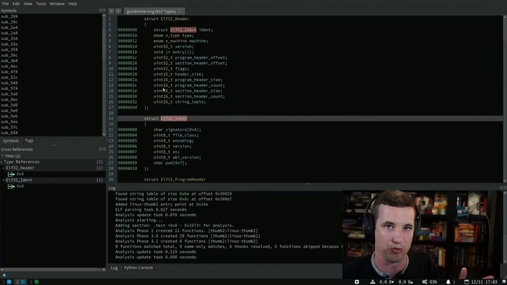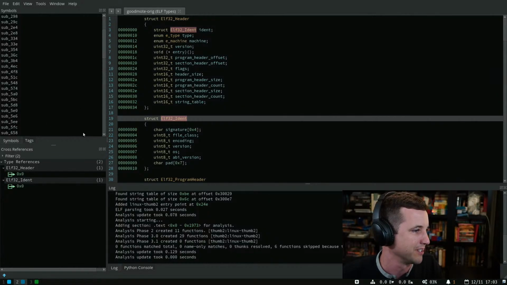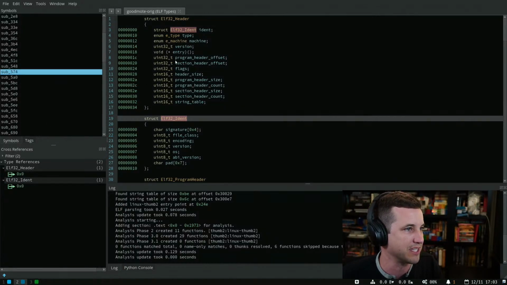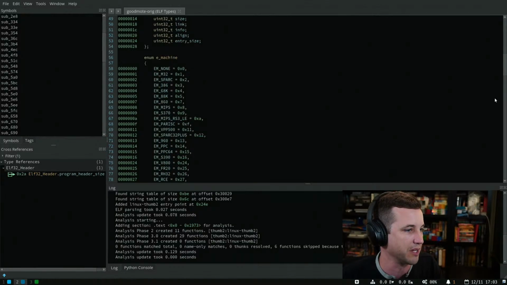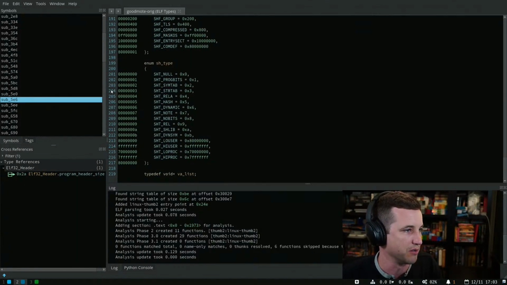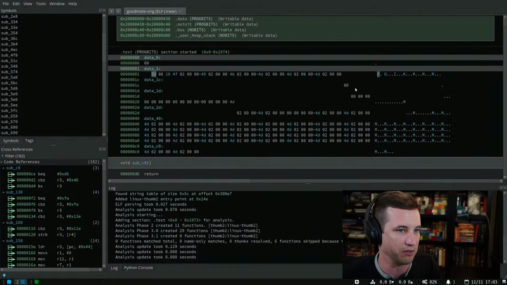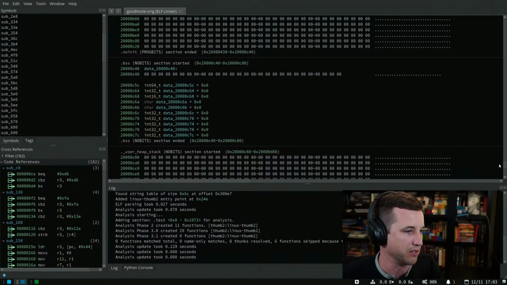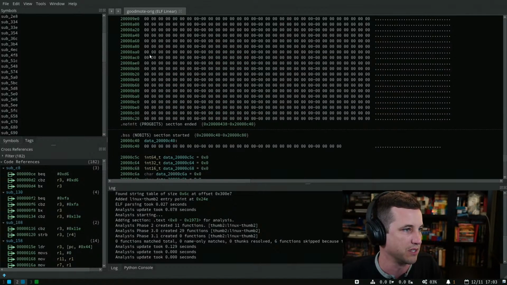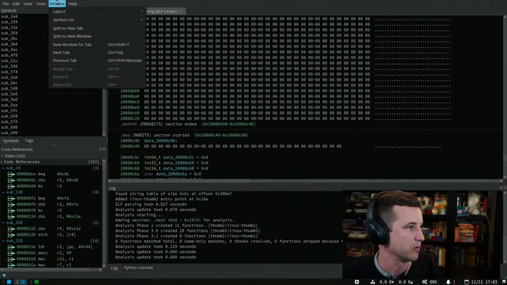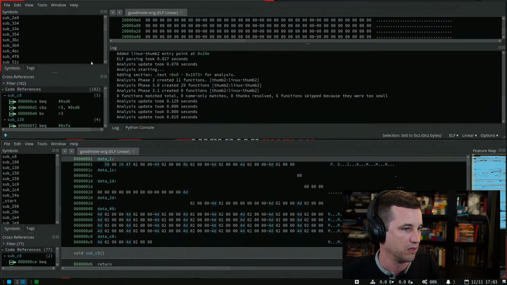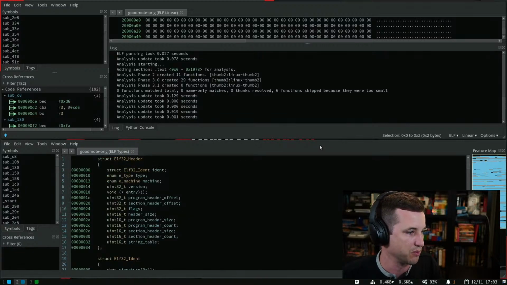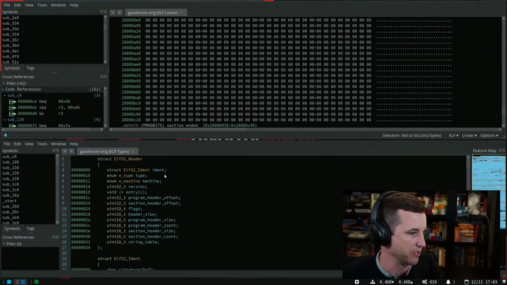Hopefully I didn't overpromise. I want to tease a little bit, but I don't want to. So let's take a look at one of these types. Or actually, let's just make a new one. If I'm in binary view or linear view, and I want to make a new structure at one of these locations, let's do View, or Window, Split to New Window. Do I know how to do this in my window manager? I'm just going to do it this way. We're going to flip this one over to type view, and we'll leave this one linear view.